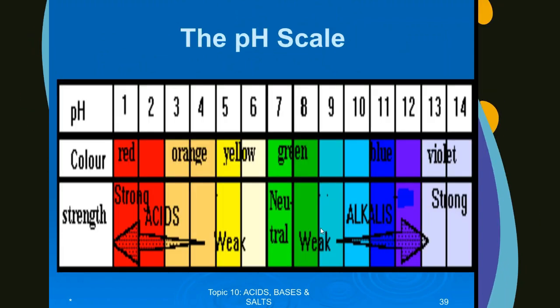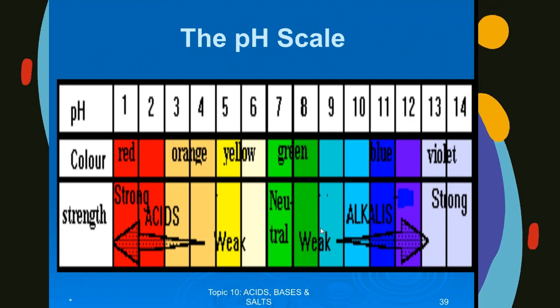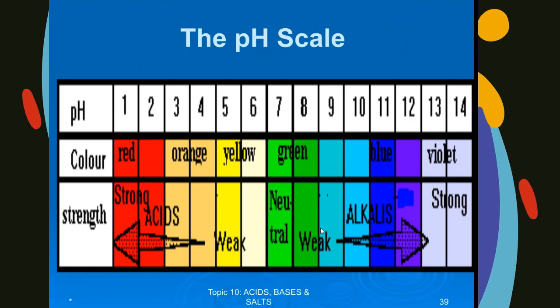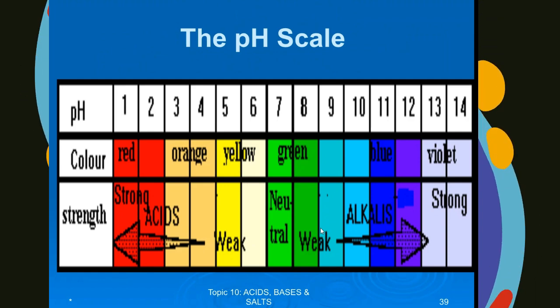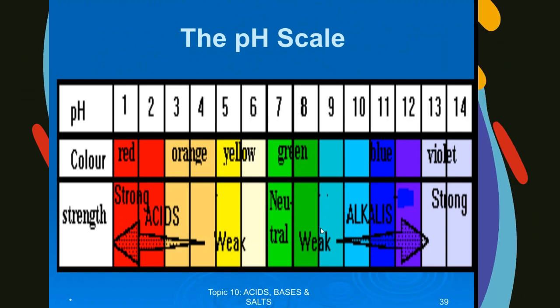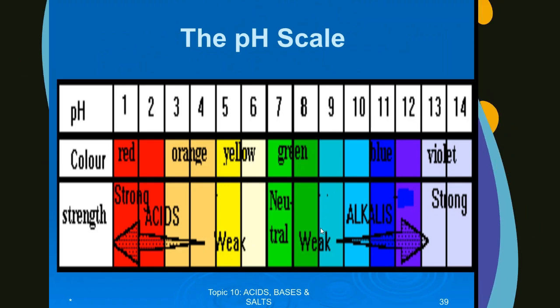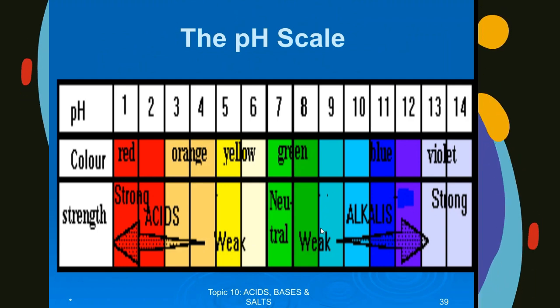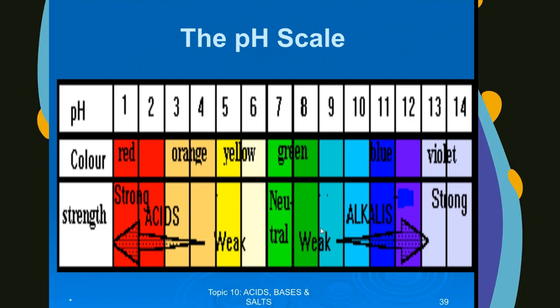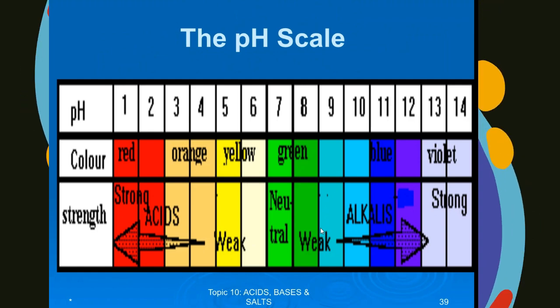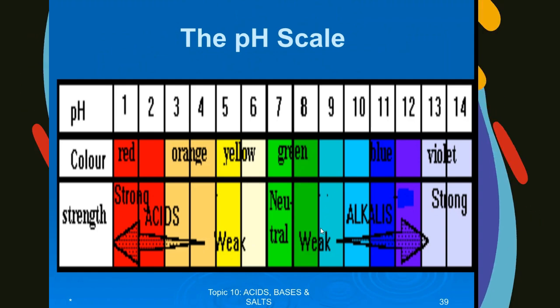So the pH scale for acids and alkalis, you can see where it is weak and where it is strong. Once you are moving from 7, 7 is neutral, it starts from 7 only. When you go towards 1 from 7, those will be strong acids, and when you go after 7 towards 14, that will be strong base. On the pH scale, we will see the numbers only 1 to 14, that you have to remember.